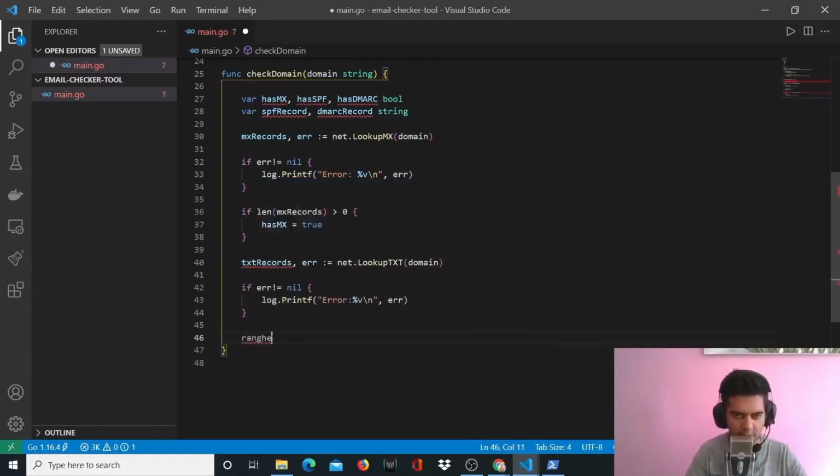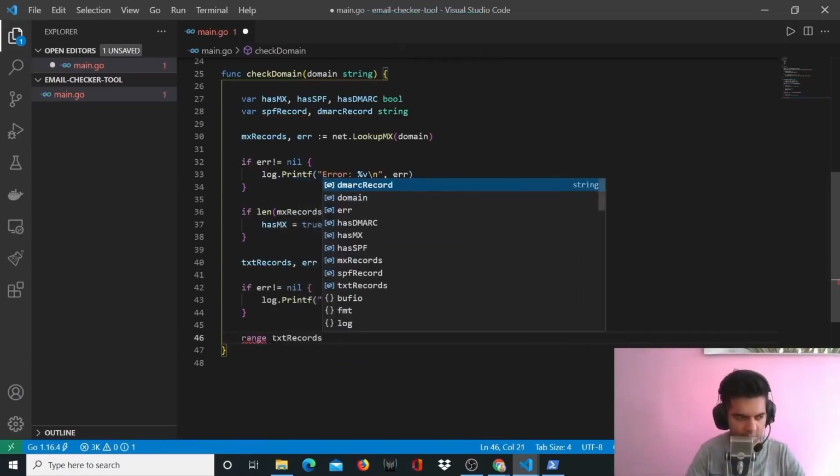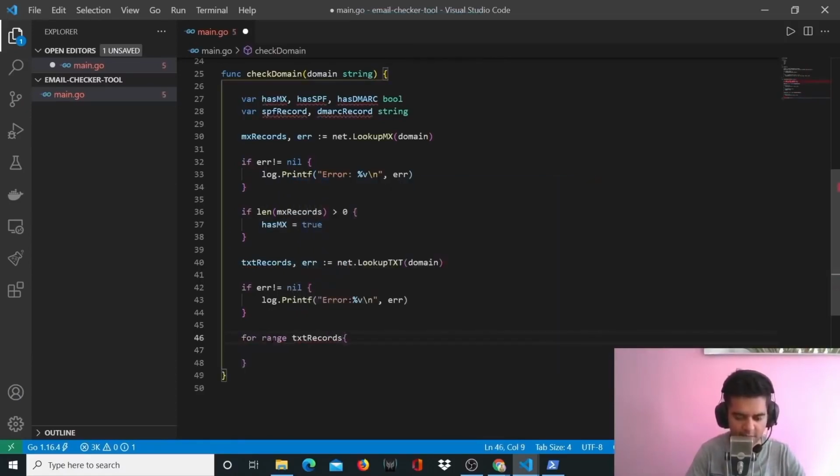By ranging over, if you're very new to Golang, I basically mean using a for loop to go over all the values. So we'll go over the TXT records, and the right syntax for that is for _, record := range txtRecords. The record is every single value you'll have access to with the help of range. Here you could have used an iterator like i or j, but since we don't want to use it, we'll put a blank identifier here, because in Golang you can't just define something and then not use it.